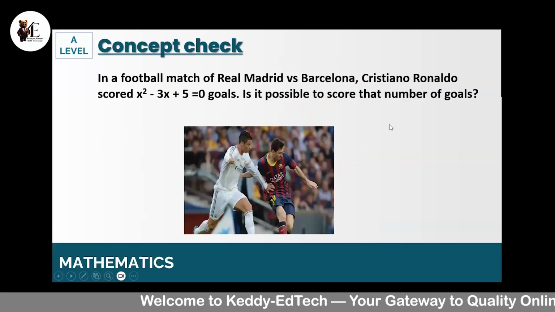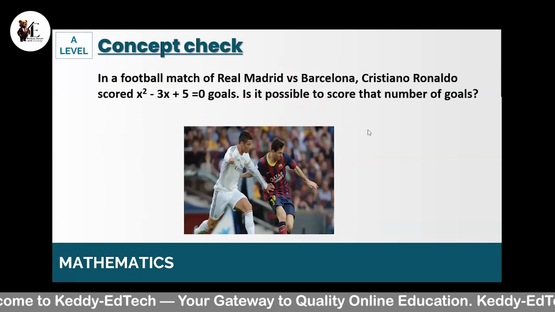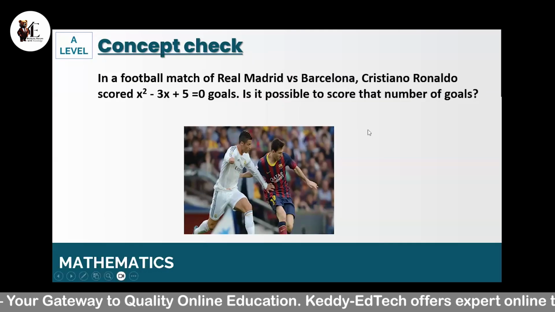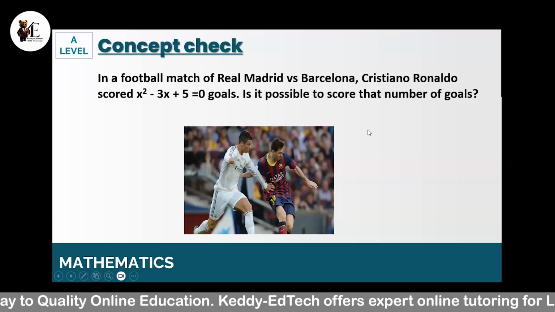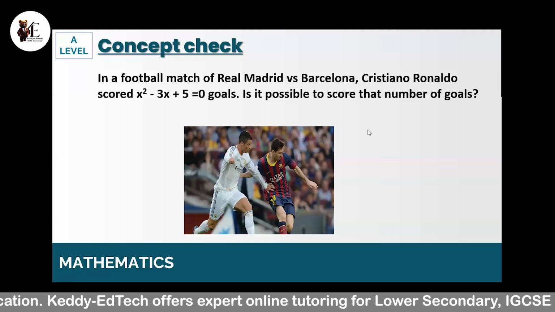So do you watch football? Now and then. More of a rugby fan. Okay, so still, if you have to choose between these two players, Ronaldo and Messi. Okay, Ronaldo.